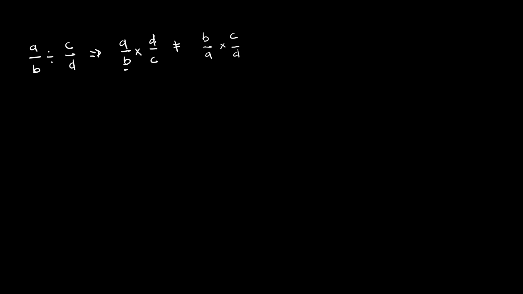In fact, this one is going to give us AD all over BC, and then this one is going to give us BC all over AD. So this is going to reciprocate this. It will invert this. So when you rather reciprocate the first fraction, you're going to get the inverse of the main result that we want, unless after getting it, you reverse it back, which doesn't make sense. So you just need to reciprocate the second one, okay, in a more trivial way.